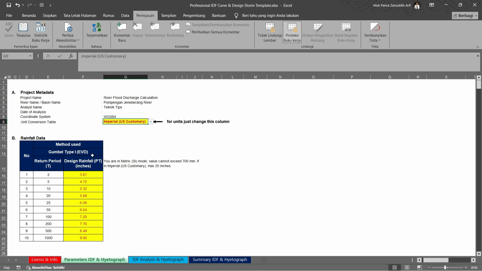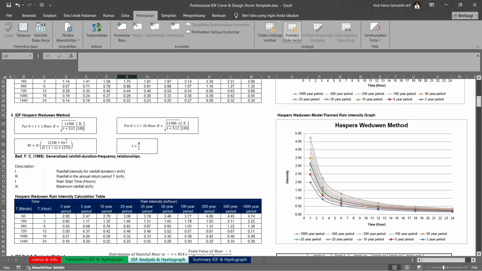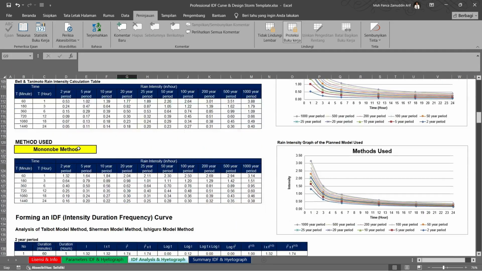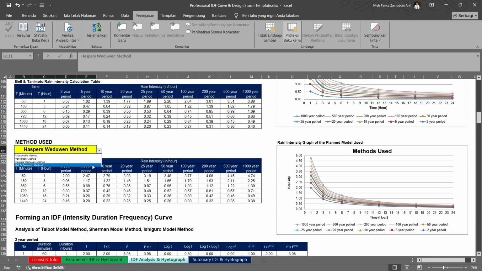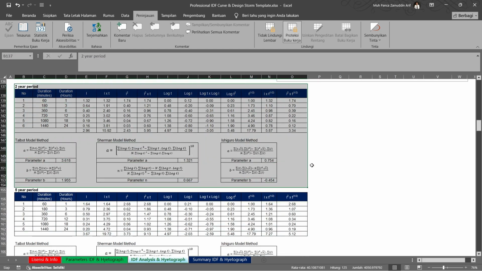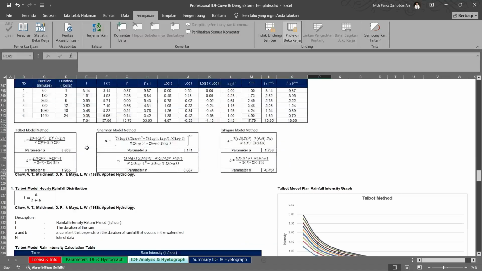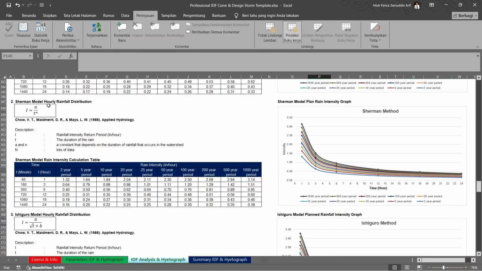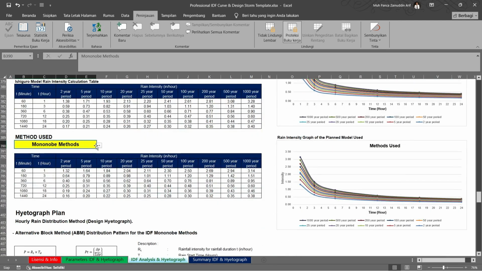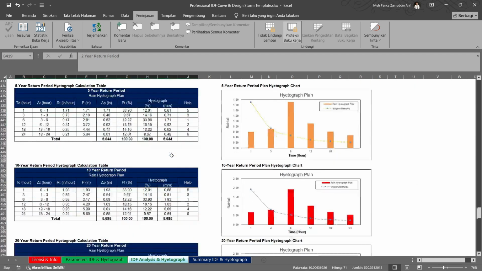That is exactly why this professional-grade engineering tool was developed. It eliminates manual errors, automates complex iterations, and bridges the gap between raw data and actionable engineering design. Built to meet international standards, this template seamlessly accommodates both metric SI units and Imperial US customary systems. Today, we're going to dive deep into how this powerhouse template operates sheet by sheet, so you can see exactly how it will transform your engineering workflow, save you hours of manual calculations, and impress your clients or senior stakeholders.